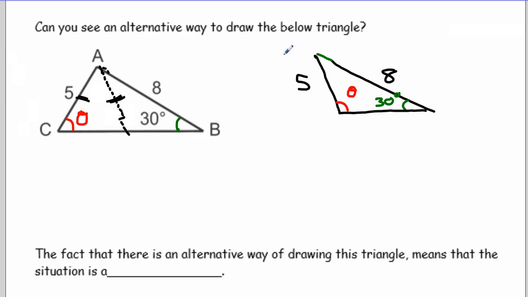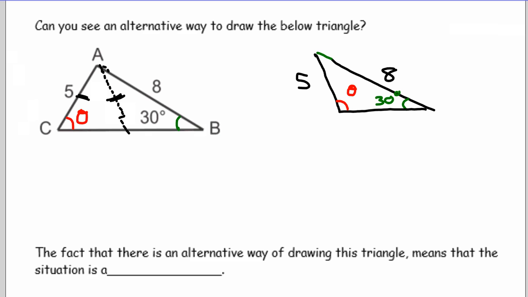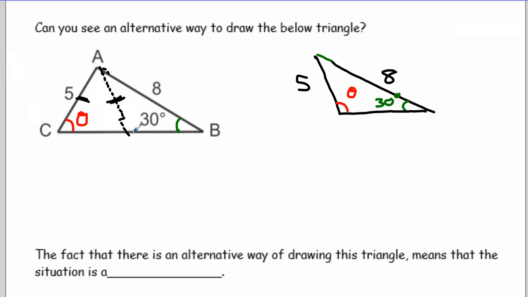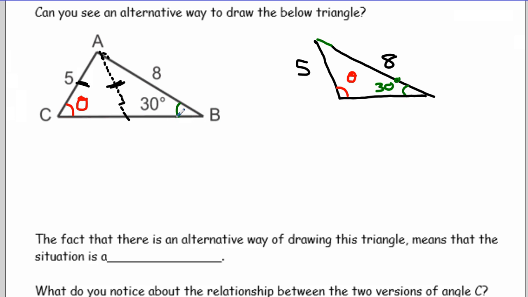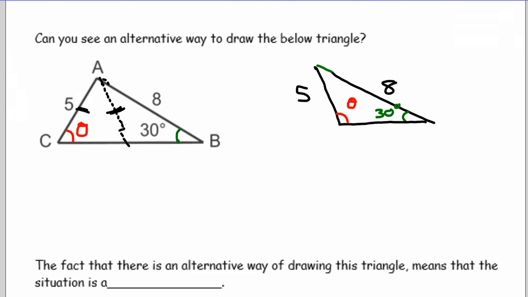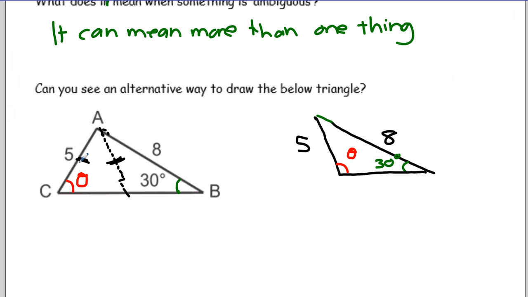This is a case where, imagine it was a sine rule problem. Imagine we wanted you to find angle C. There would actually be 2 answers. There'd be the answer using this version of the triangle, and an answer using this version of the triangle. But that's not the same triangle. Exactly, because that length is shorter than that length, and that angle is bigger than that angle. The situation is ambiguous. Because of the restricted information, the way they gave us the 2 sides and the angle left it ambiguous.